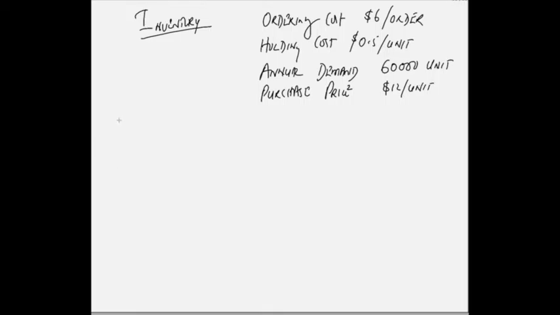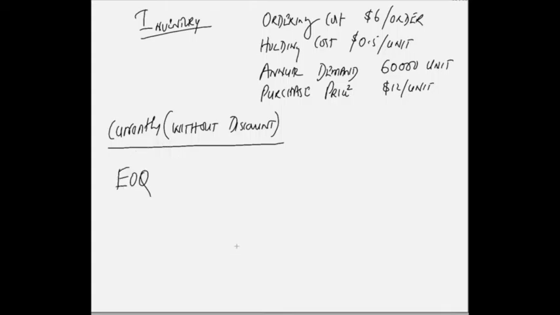Now, currently, without discount, if suppose there is no discount given by the supplier, your best ordering size is EOQ. If there is no discount given, how do we plan the order size? Based on the EOQ formula. Because I proved yesterday, the best ordering size is what? Economic order quantity. We discussed this yesterday, how to derive this EOQ. I showed that graph. If there is no discount offered by the supplier, the best order size is what? EOQ. So let's work out what is the EOQ.